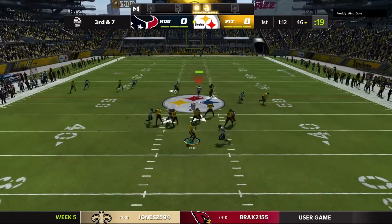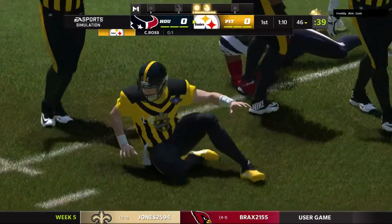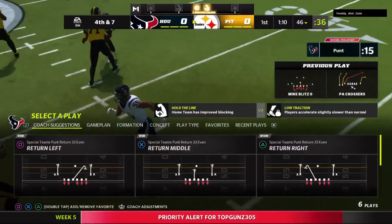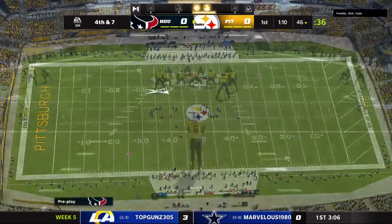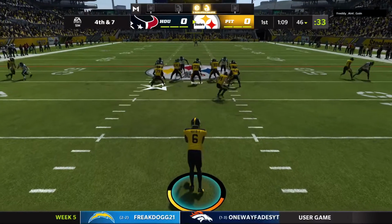Here's Ross to throw on 3rd down. And that is incomplete. But the pressure there on 3rd down, forcing the errant pass. 4th down coming up. So it doesn't look like they're going to be able to build off the turnover. Well, the defense certainly did its part. It got them the football. But you're exactly right. It looks like they're going to have to punt this one away.